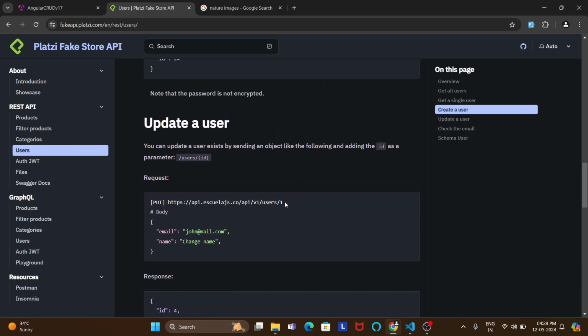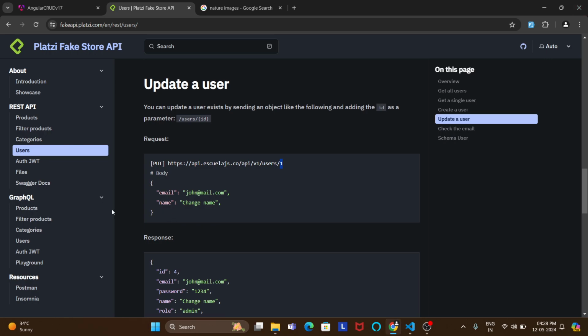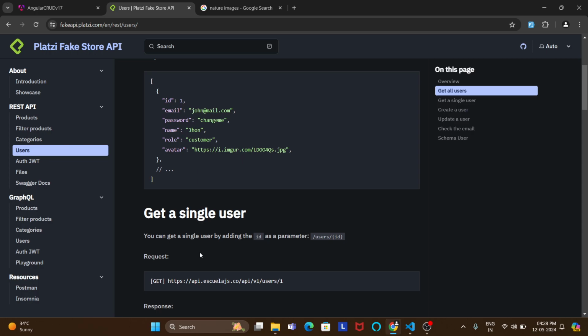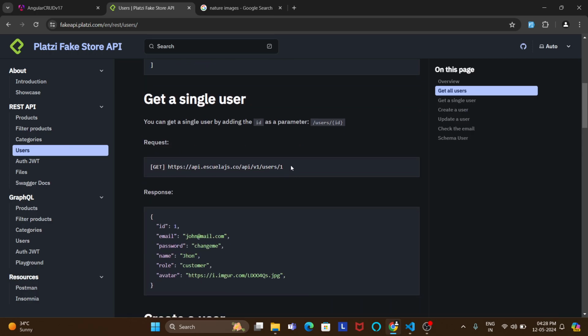I need to pass the particular user ID. This is for updating the user. I need to get a single user. Yes, this is the correct endpoint. So I need to pass only the ID, and I will get the particular user data.